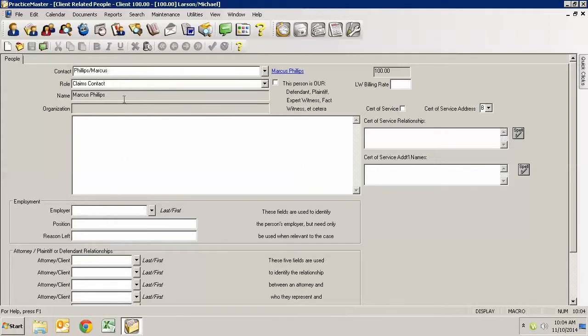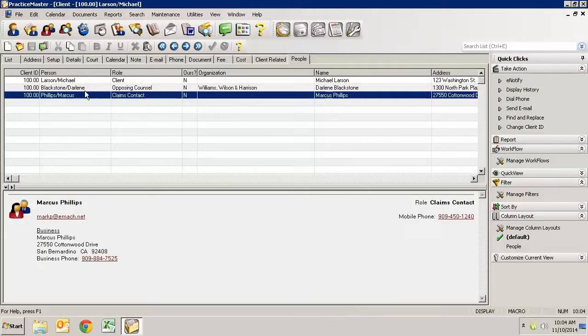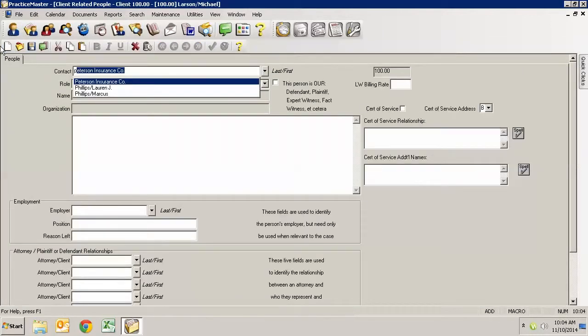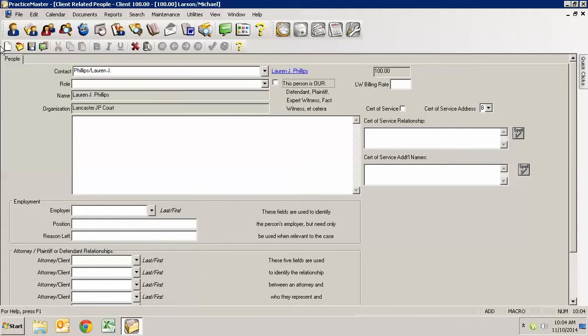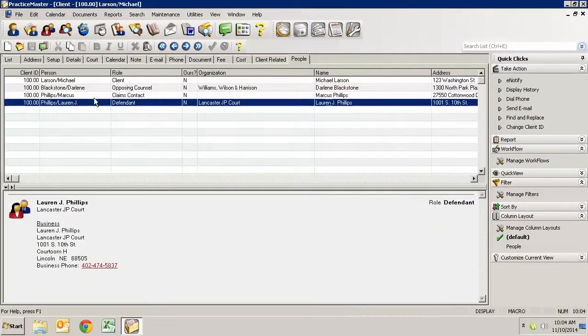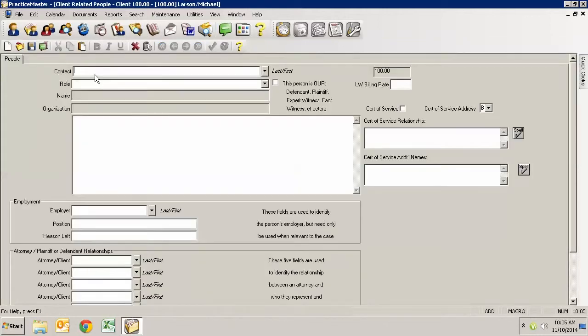So if we were going to enter an attorney, first let's enter a defendant. Let's say that, do we have Paul Perdue in here? Let's find out. No. Let's say that Lauren Phillips is the defendant. There we go, defendant. And she is going to be represented by, and she's not our defendant, so she's a different defendant.